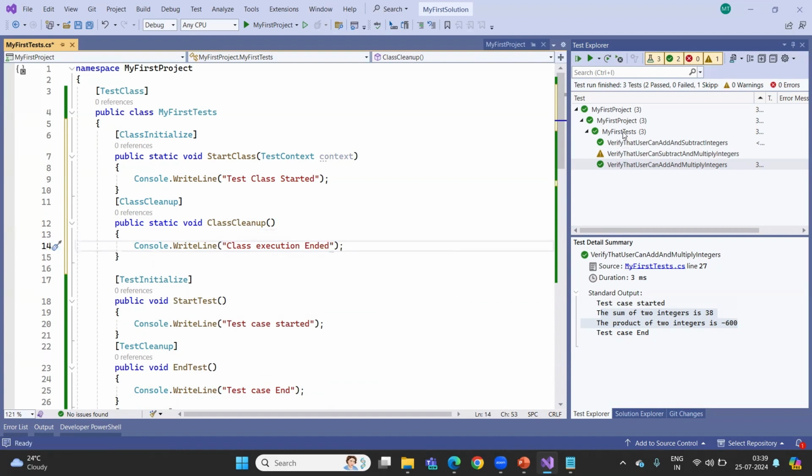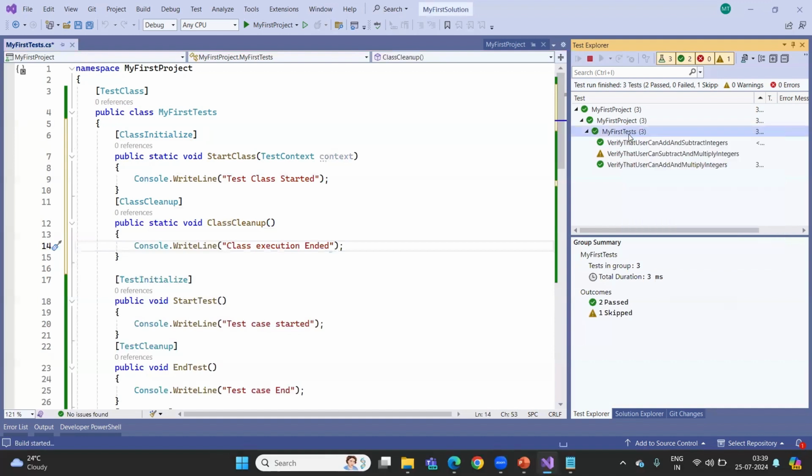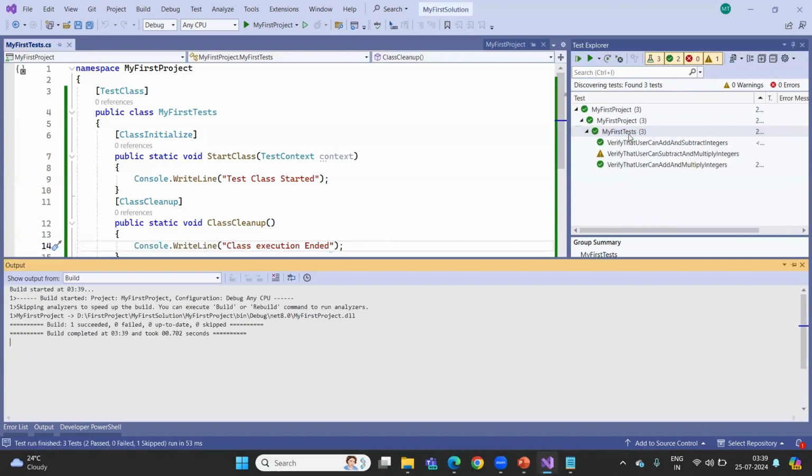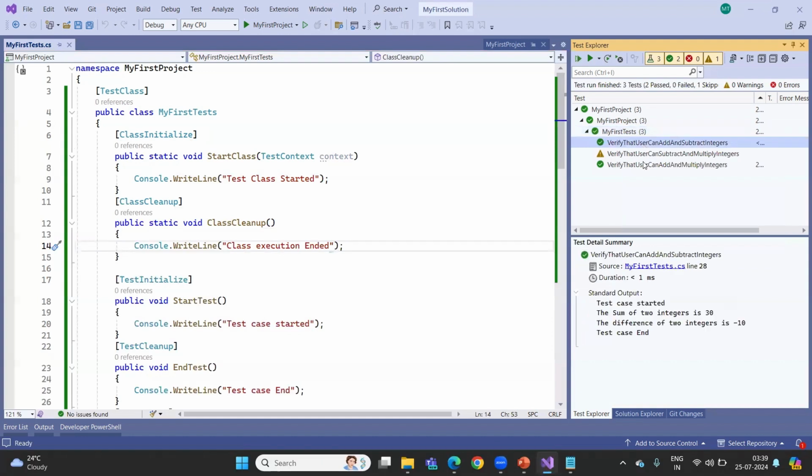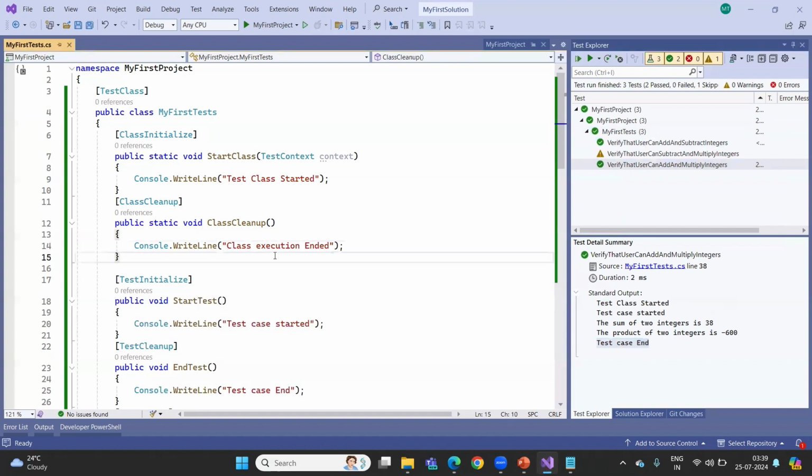Okay, now I'm executing. Just right click run. See, class started. Only once it has been executed. And class cleanup, class execution end.